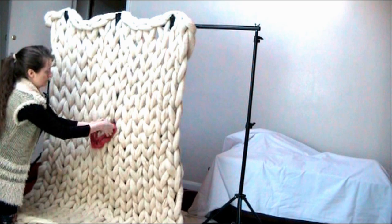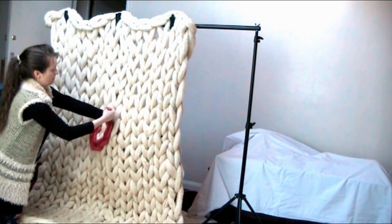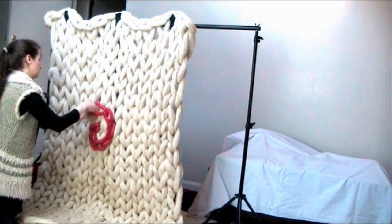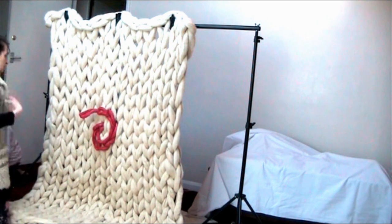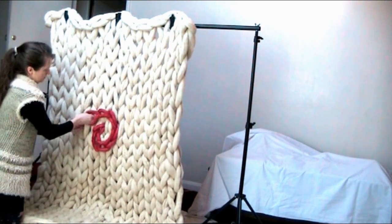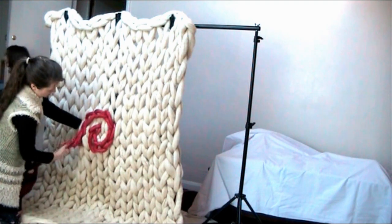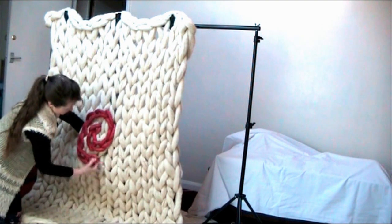I tried every angle possible. This was just impossible to properly show. So I've given you a front and back video of how this was done. Like I said, anything is possible. If you're arm knitting a basic blanket and you just want to add a splash of color or some design, it can be anything, stars, triangles, rectangles, cute little animals, anything, then this is the way to go.